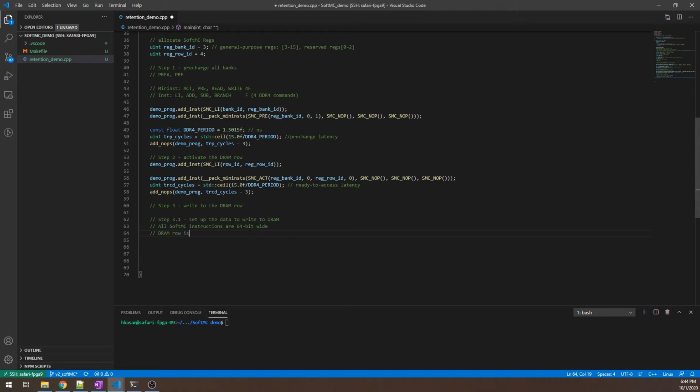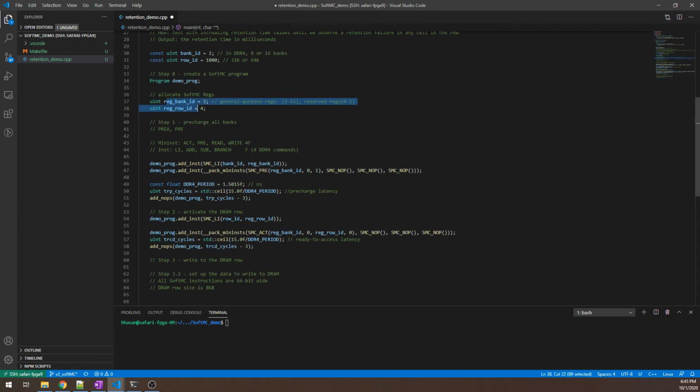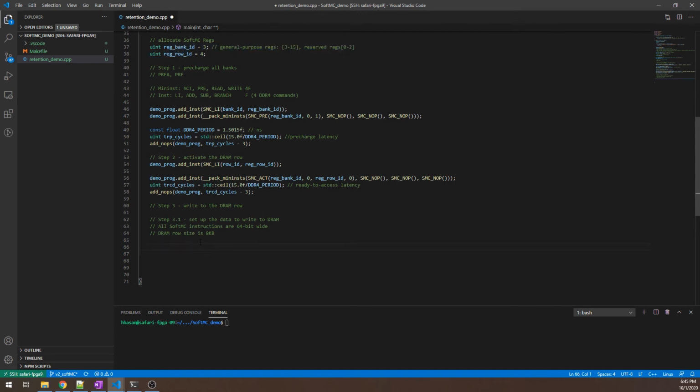DRAM row size is 8 kilobytes. How we write arbitrary data to an 8 kilobyte row in SoftMC is by using a special register that is not part of the registers addressable when we allocate, but it is accessible with a special function. So let me describe that to you.